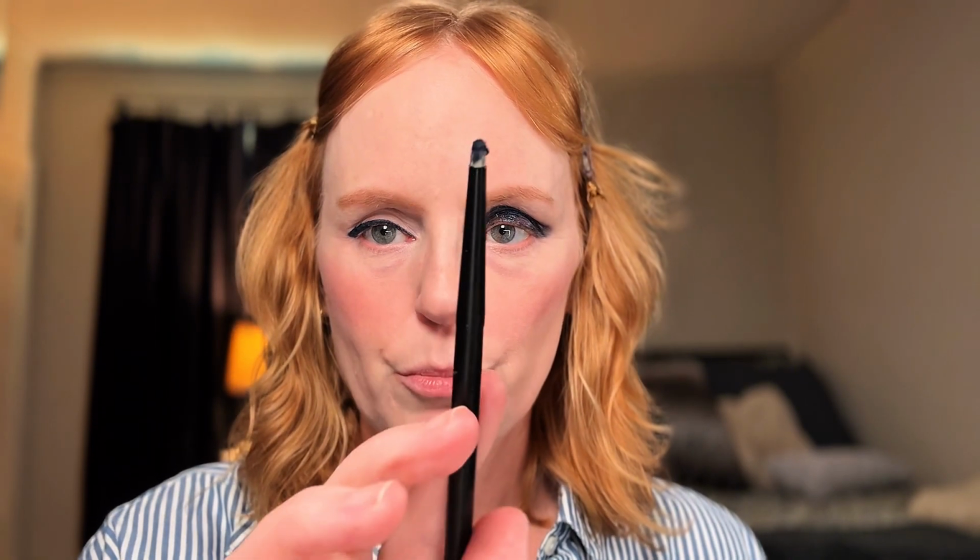I am going to grab the first brush that I had used for liner over here. So this is the Refer 23. And I am going to go back in with this matte shade of blue that is a blue black. And I'm just putting some of that on the tip of this brush. And now let's see if I can just intensify this a bit at the base. I'm worried this liner brush is too big.